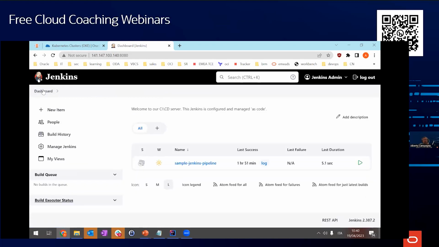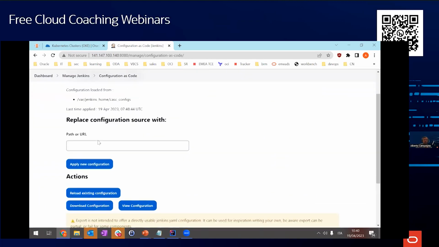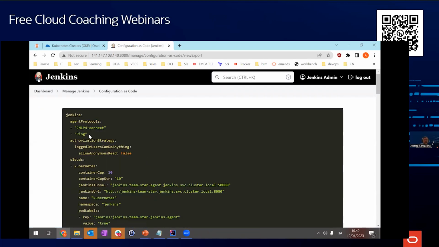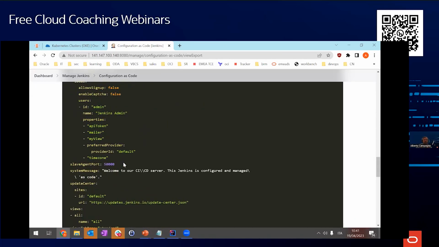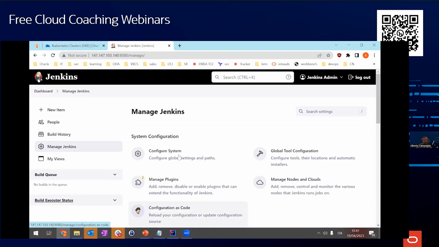And you can also configure how many resources the pod will take on the cluster. Speaking of configuration as code, you can also see the configuration here. This configuration is taken from the Kubernetes config map. So you can see the configuration as code and you can reload it.